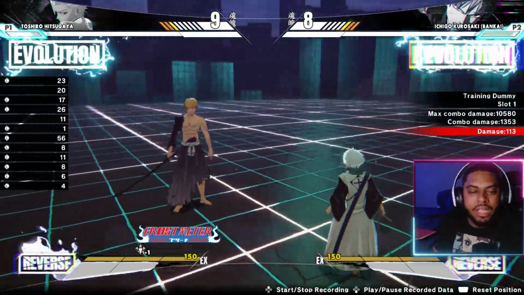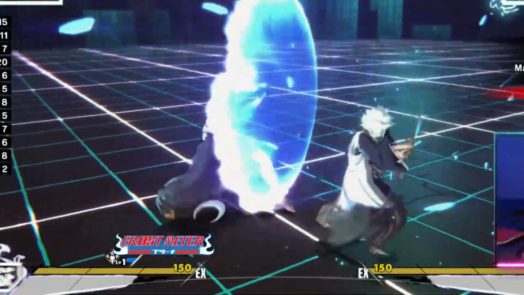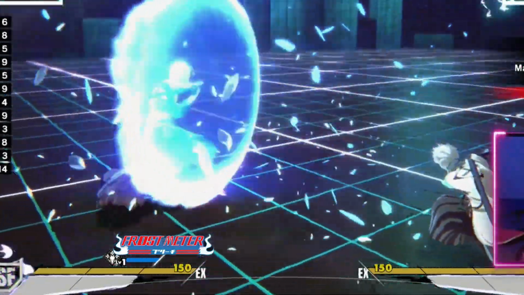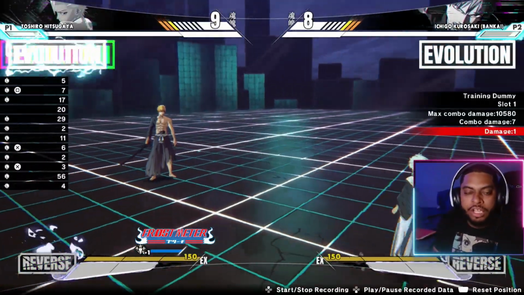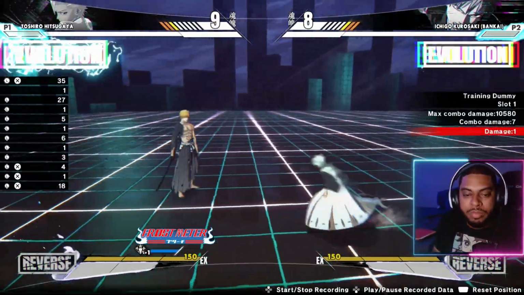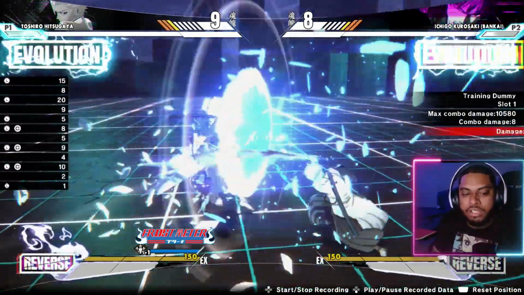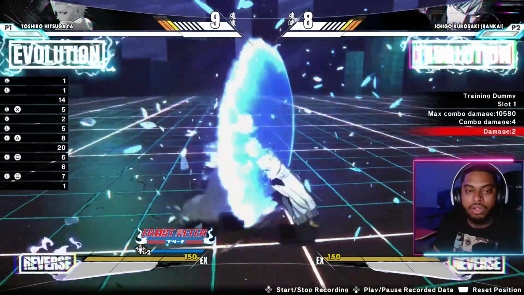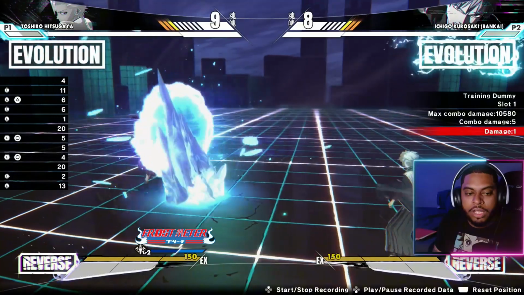Something interesting about his frost meter I didn't mention before is that you can build that meter on block. So as you can see, the last hit of the light is raising the frost meter. So your general playstyle with Hitsugaya is to just be aggressive, make sure that you are hitting your opponent often, even if you have to start things off with a heavy, because heavies also increase it as well, or your special flash attack, or your signature skill.